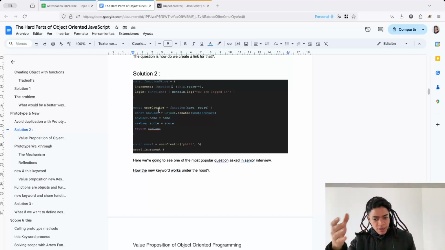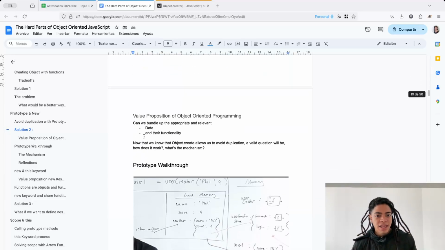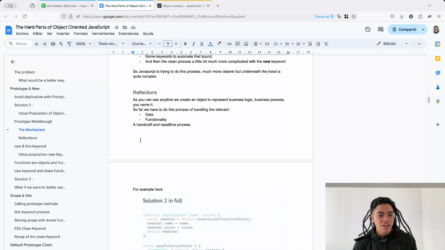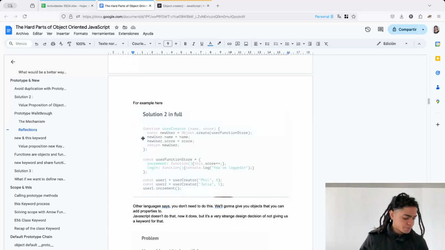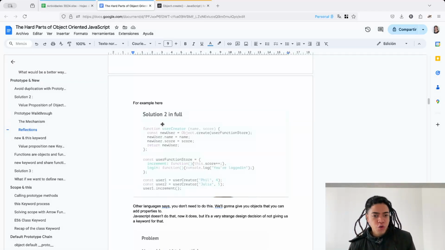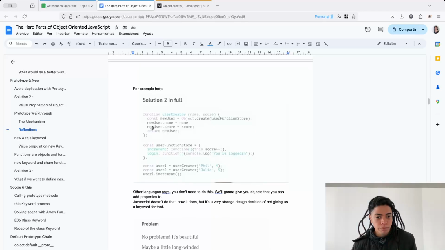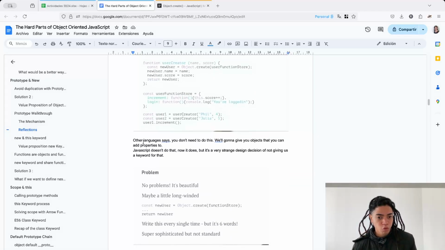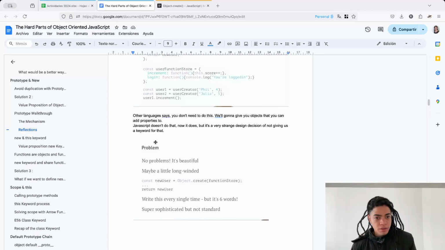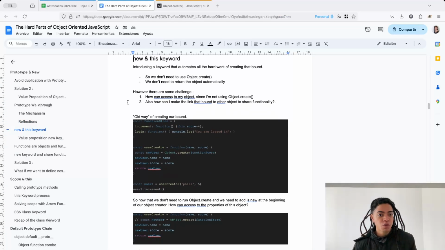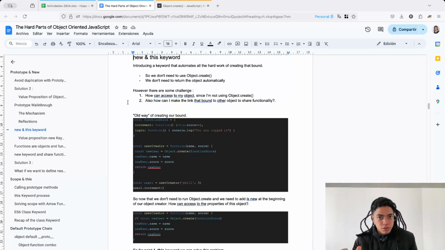But when it comes to automating this process, which the new keyword in ES6 and ES7 allows you to do, let's now use the new keyword, this feature that the language provides.